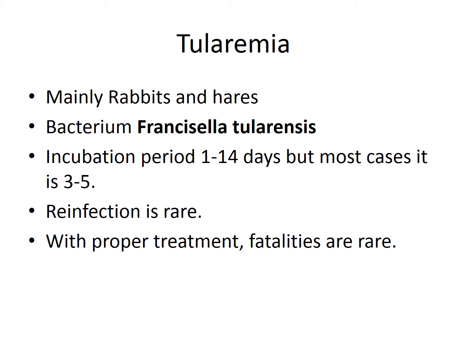So next we're going to talk about tularemia. This we see mainly in rabbits and hares. The bacterium is Francisella tularensis, and the incubation period is 1 to 14 days, but in most cases it's much sooner, from 3 to 5 days. So you can see, once again, there's a very broad time frame where that bacterium can start to cause symptoms.